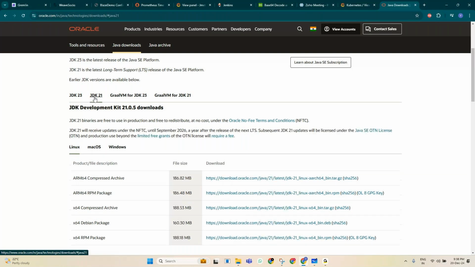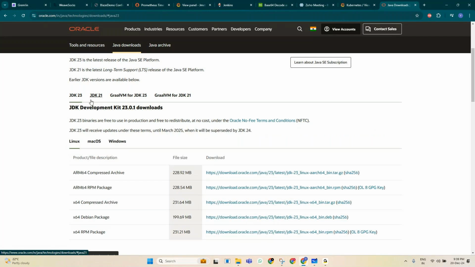Why I go to 21 is that 23 is the latest one. So I generally prefer a step below that. In any software, I do this because generally I believe that if there is not a lot of delay between two releases, better to take one which is a little older so that it will be more stable. That's the reason. But you can go with JDK 23 also. JMeter will work. I will go with JDK 21.